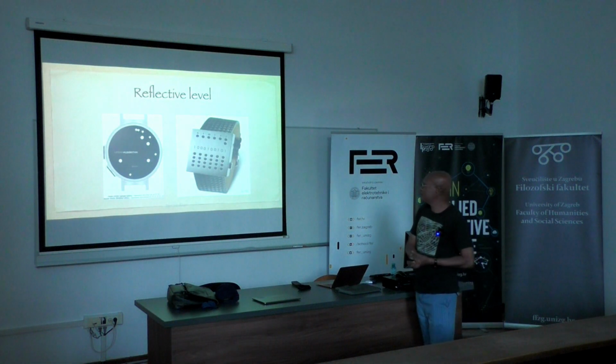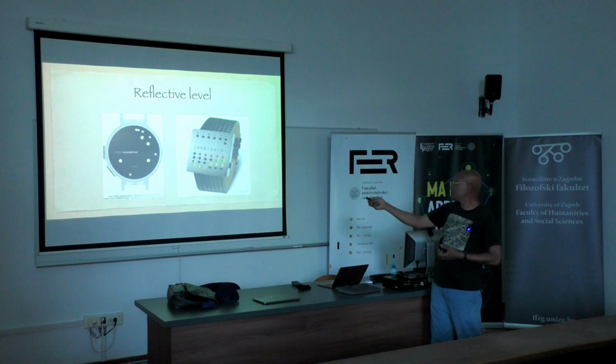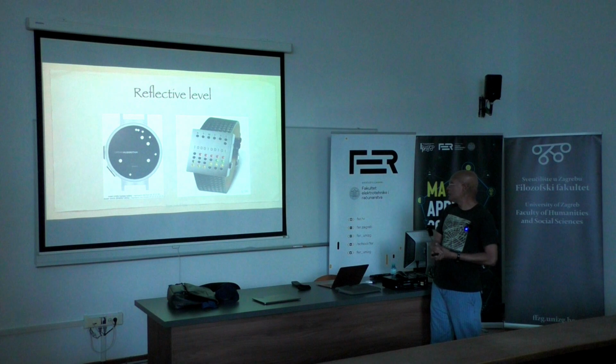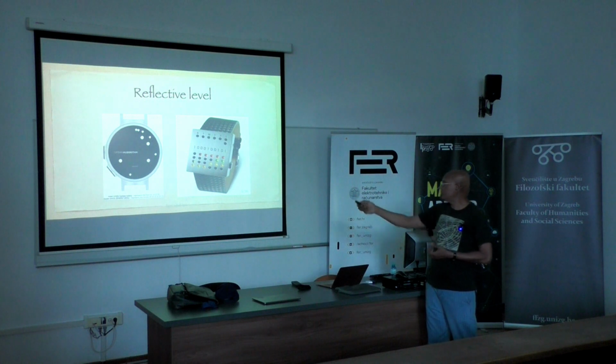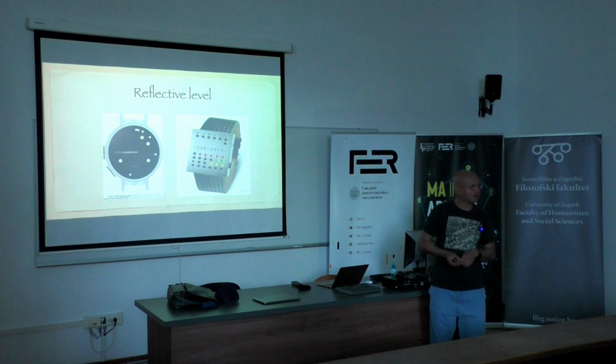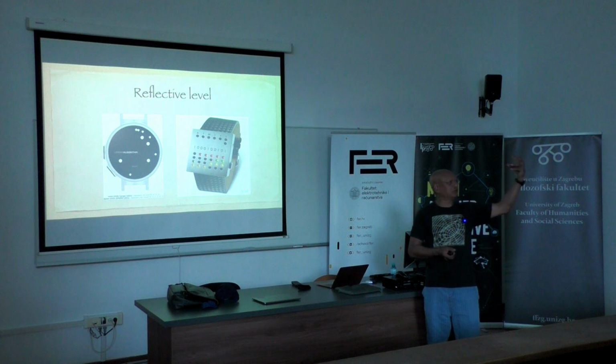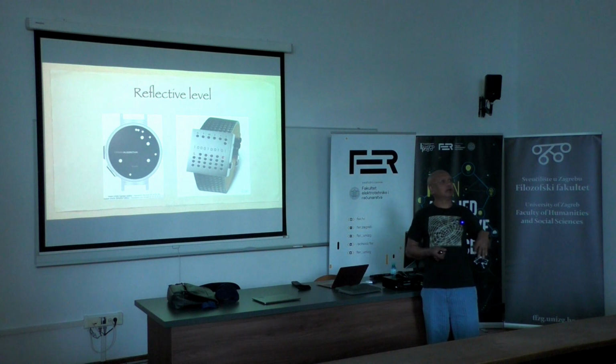The reflective level is interesting because in a way it goes counter to usability. These are examples of some watches, there's a binary watch, and there's another one. If you actually do a usability test on them, it will take people longer to tell the time. But nonetheless, sometimes people like certain things because they are exclusive. That's called the reflective level. They say, I am unusual.